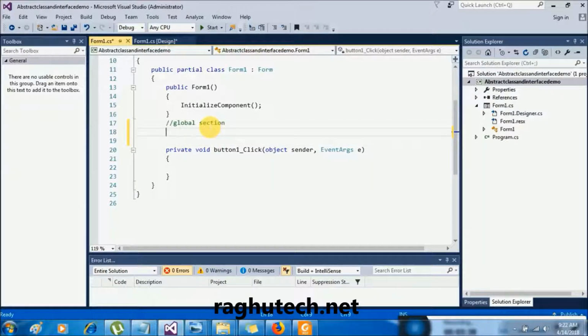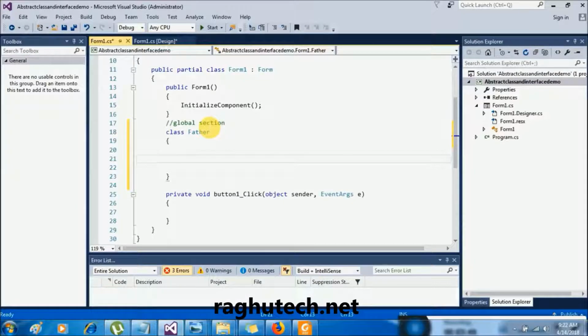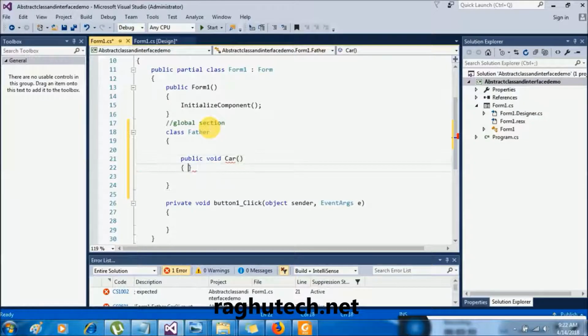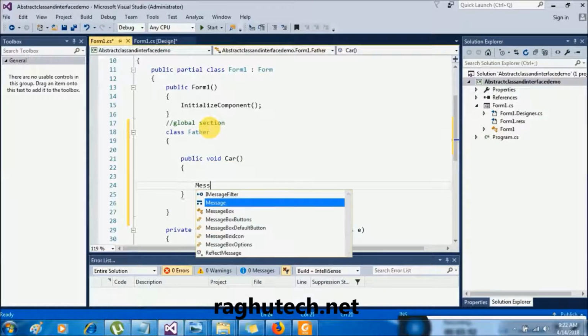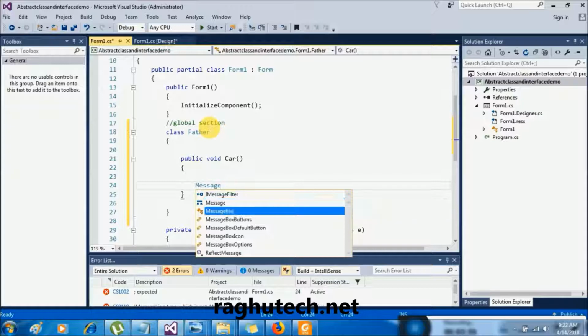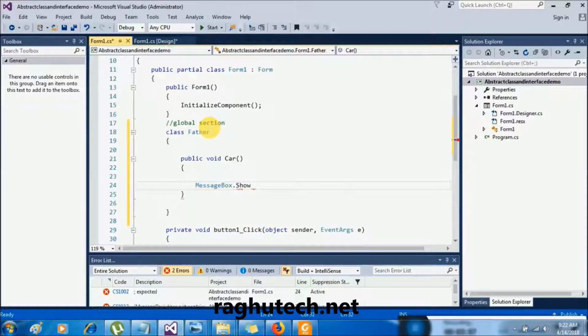Fine. So I am defining one class, say Father, and imagine he has one public void car method, to display in a Windows message box. One small example I am giving: he has a Maruti car.